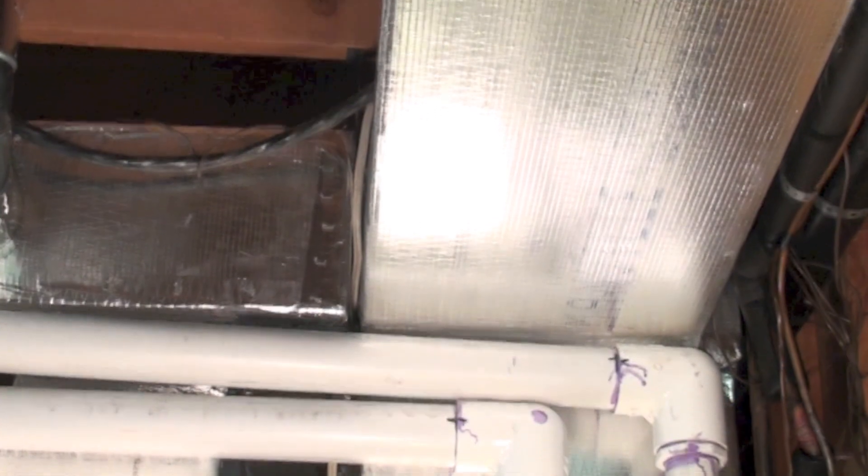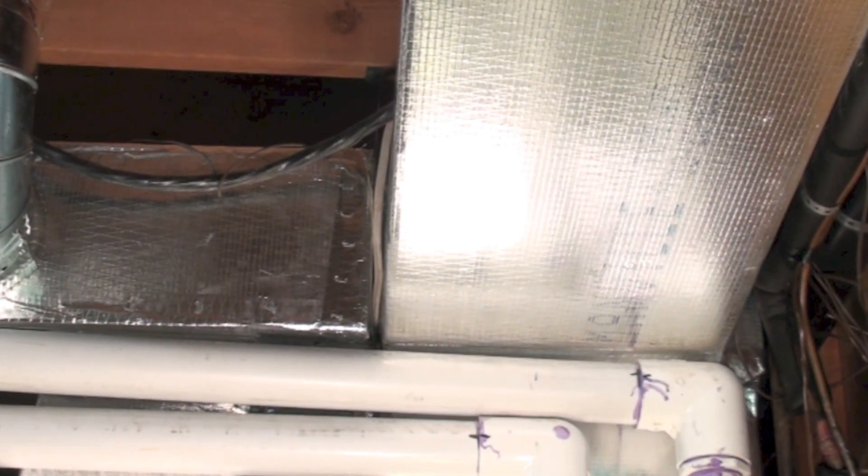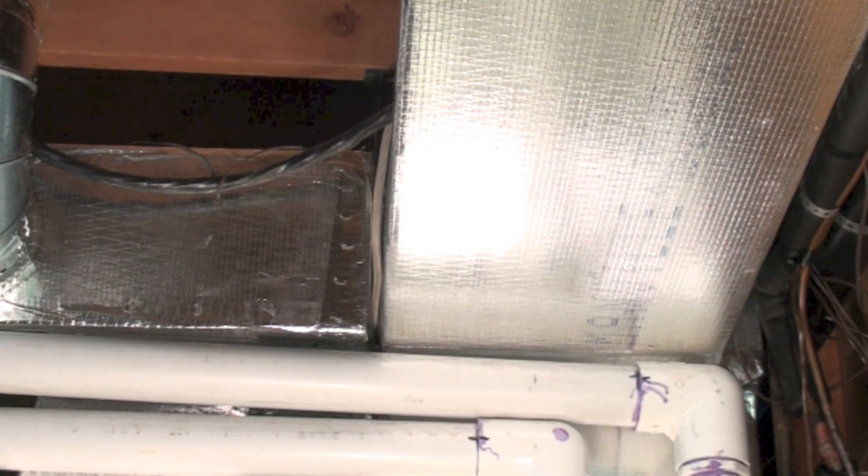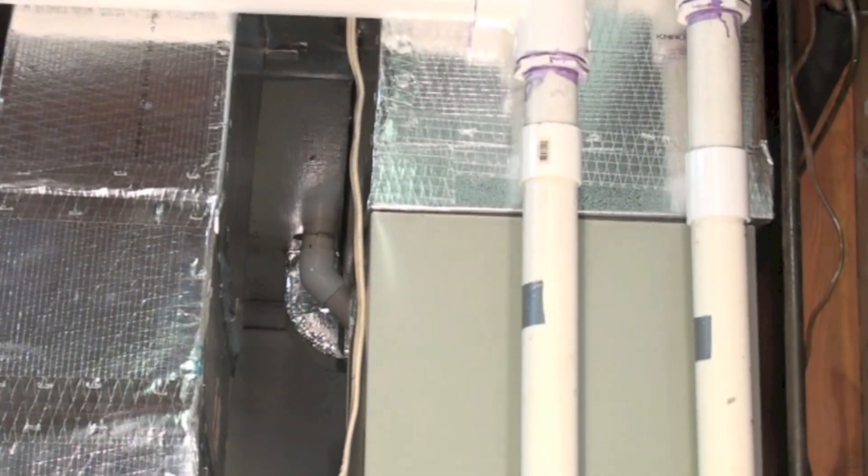Then we go up here and you've got your trunk line. There's two trunk lines - one goes opposite of this one that you can see on the right - and the plenum which is right there.